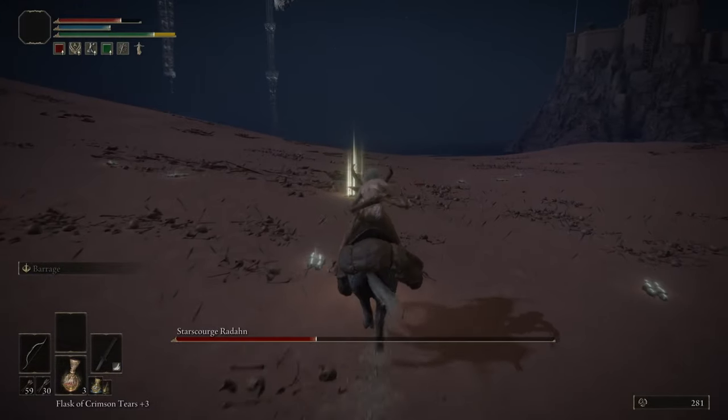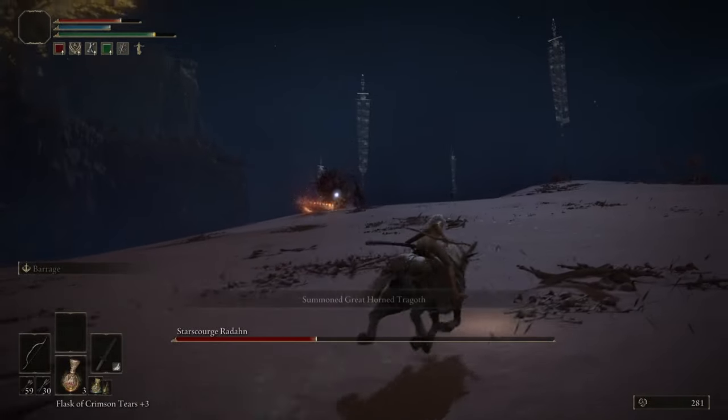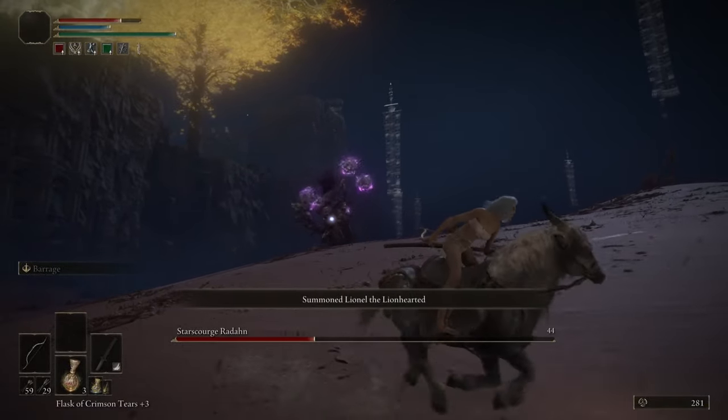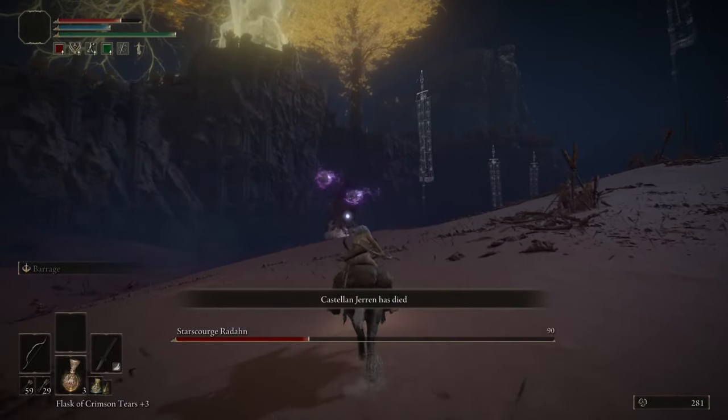Yeah, I wanna hear zero comments about my strategy for fighting this guy, okay? Everyone knows he sucks and I'm still technically following the rules. I haven't upgraded anything that isn't Dexterity. So, it's fine. My plan was to run around and spam the summons whilst every so often hitting him with an arrow. And to be honest, it worked pretty well.